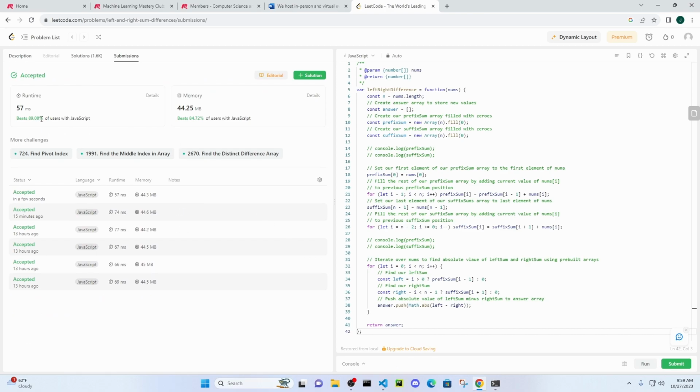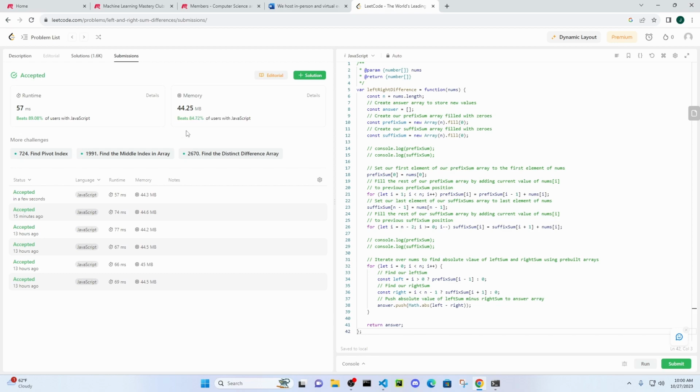There we go. And this one is actually surprisingly saying it's beating almost 90% of everybody, which is surprising to me, especially here, because I know there's people who submitted their brute force solution for this problem, and that's not using any extra memory.